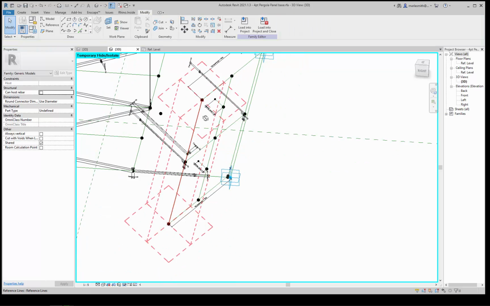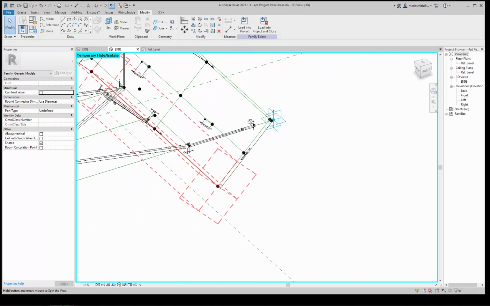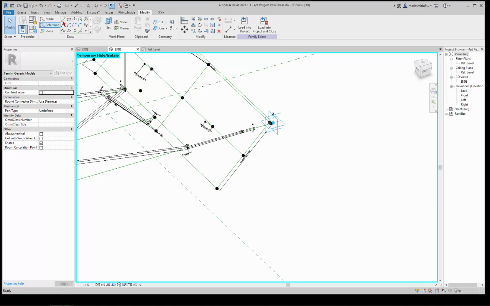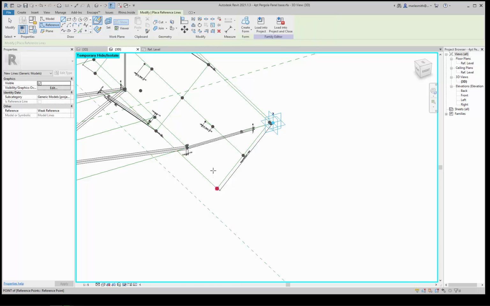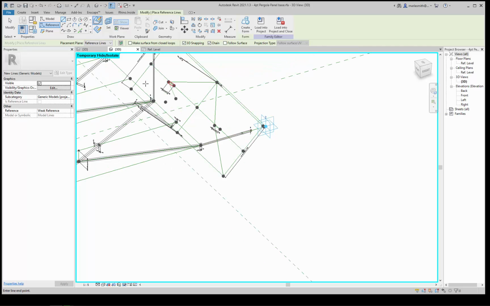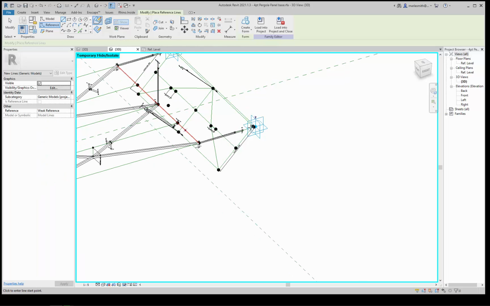So we need our reference lines, right? Again, so reference lines, draw and face, 3D snapping, and going from there to there to there to there to there, hit escape, and start over again, right?